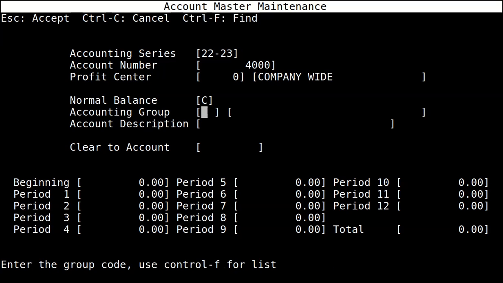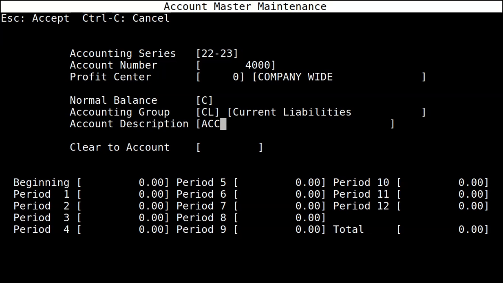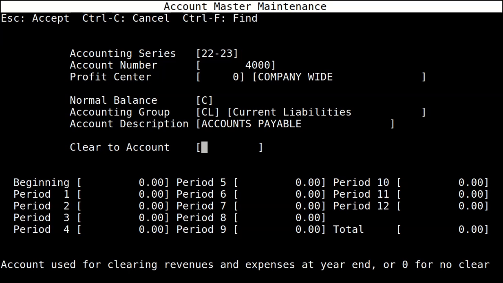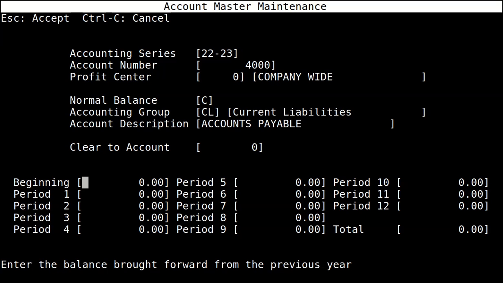Accounts payable has a credit balance and is in the current liabilities group. Also clear to zero.